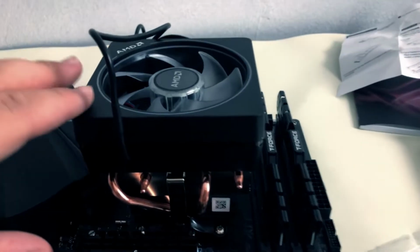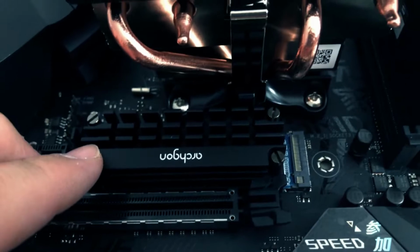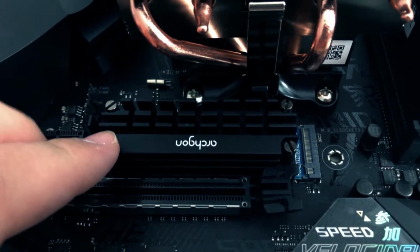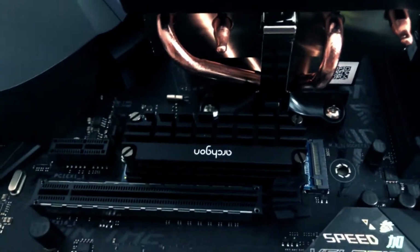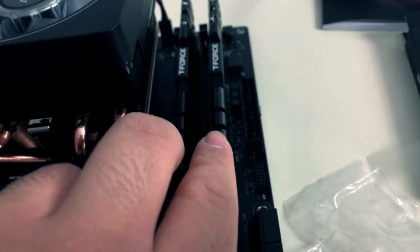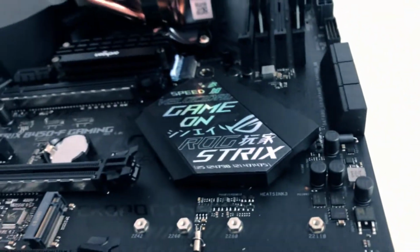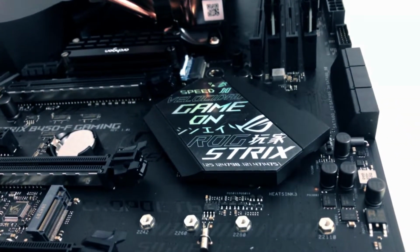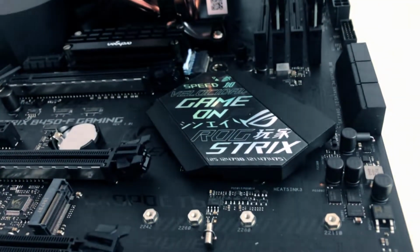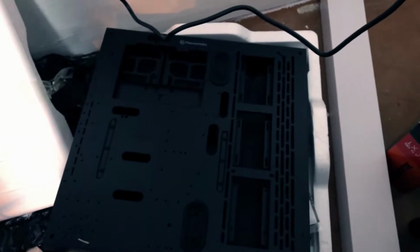All right, so here I am. I put the cooler, I have the CPU, my NVMe with the heatsink on it. I definitely have that upside down. That's fun. This RAM and the slots where it belongs. After this, I suppose we will start putting it in the case, which is right there. All right, so let's get that going.